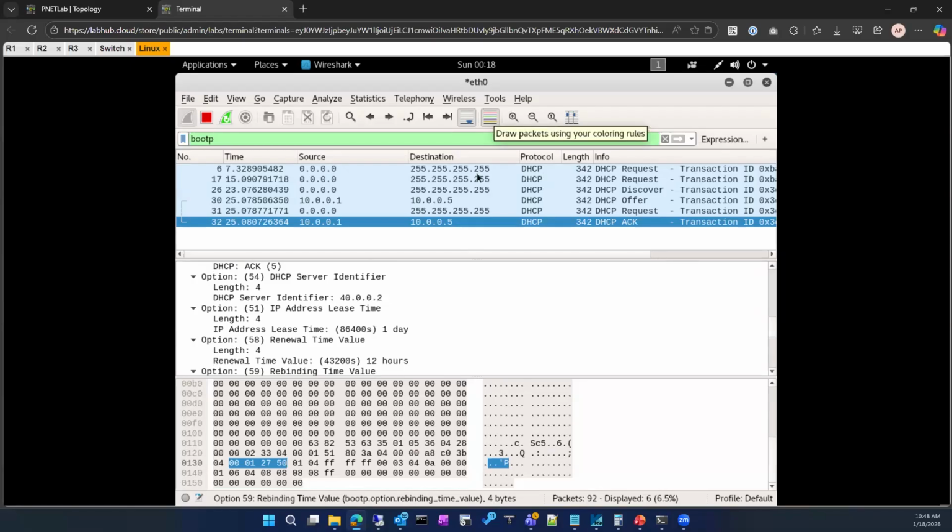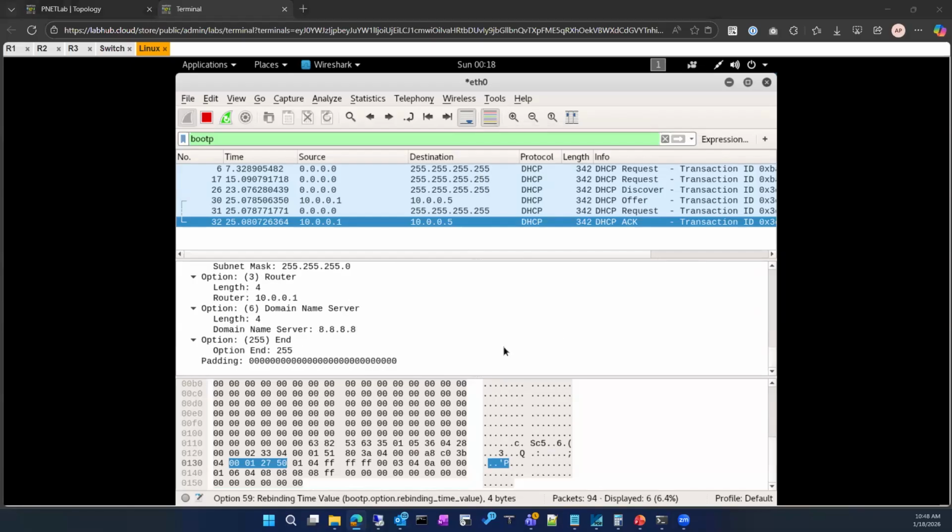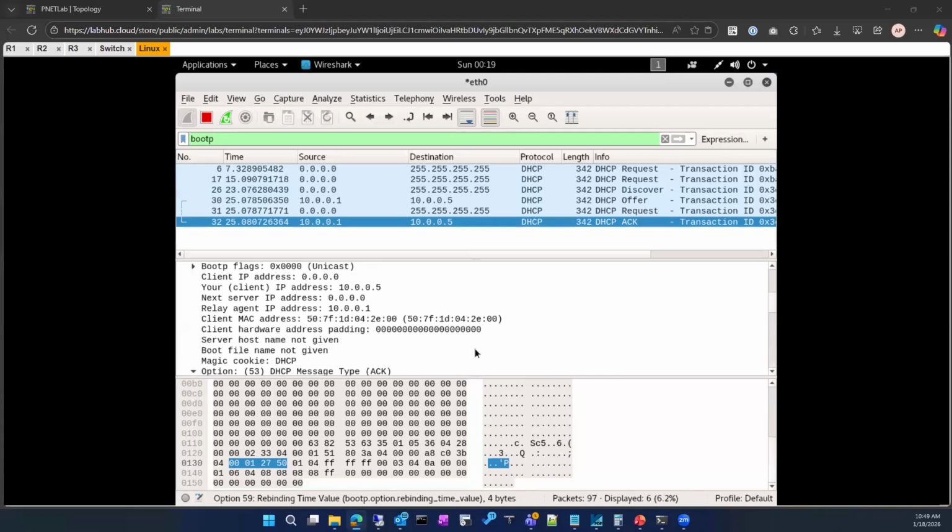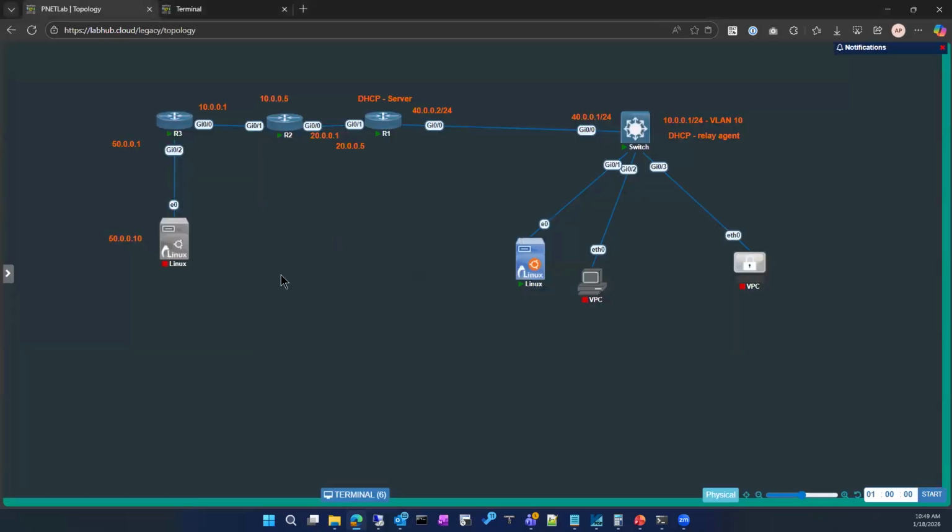How about the other extended options like option 43, then option 66, 42? Have you seen them in production? I have personally seen option 43. I worked with it for AP discovery. When an AP finds a controller, we should see the same controller information there in option 43.